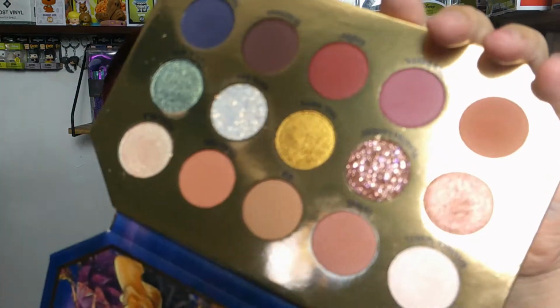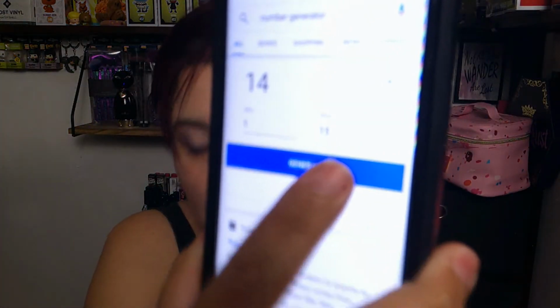And I will be putting all of the palettes together with the ones I'm going to be doing. So here is the Midnight Masquerade. It's a little richer. So, woohoo! Here goes that. And number 14. Okay, I don't want to do that one over again because I'm not using that one.